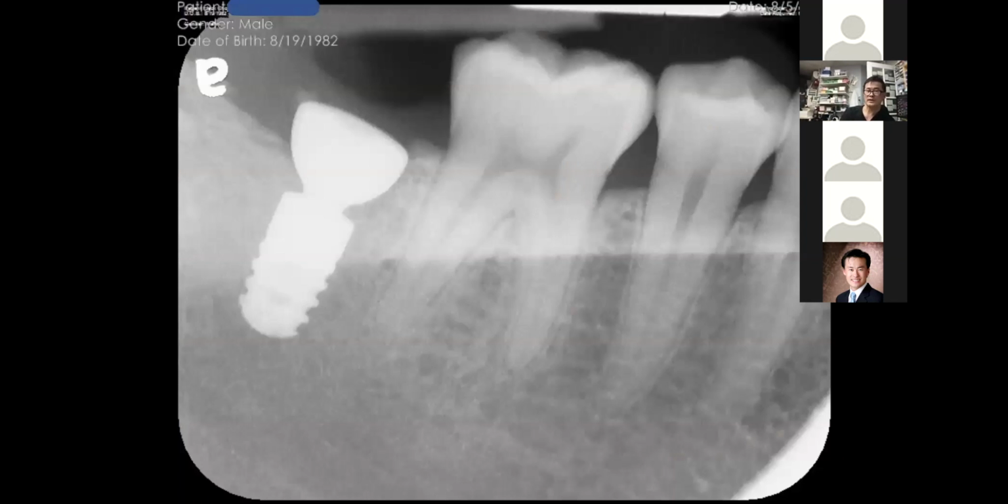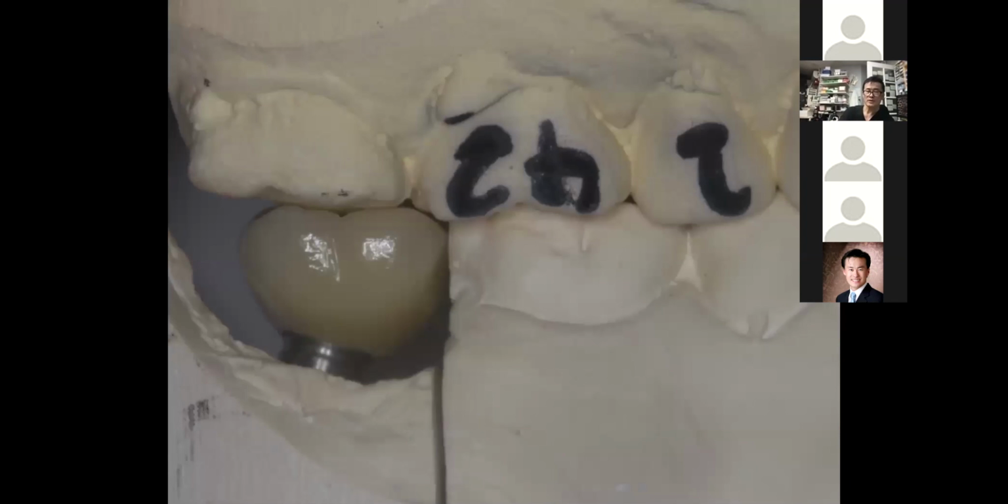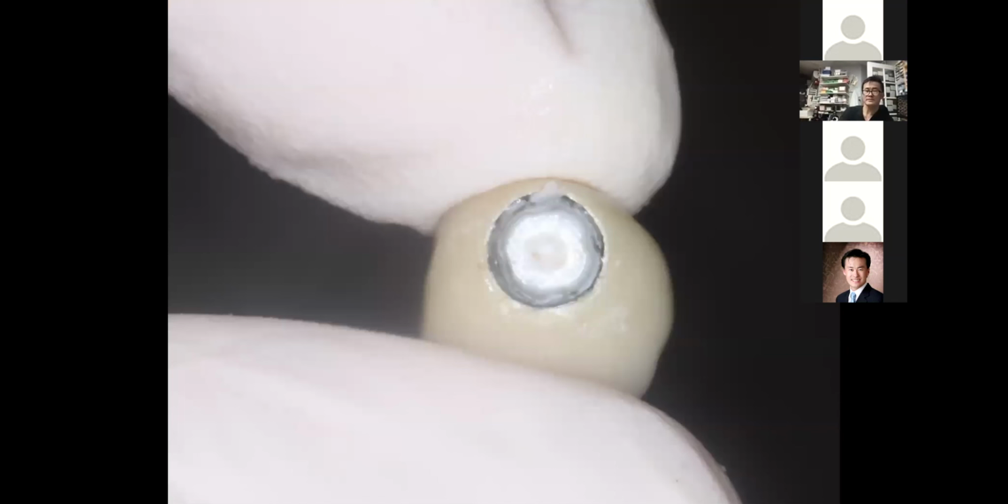If you look at the radiograph, you say, are you kidding me? From the crestal bone on the distal of the second molar to the platform, that's about a 4 or 5 millimeter drop. You say, how on earth did you place it that deep? Well, let's watch this carefully. We do have enough room for restoration.